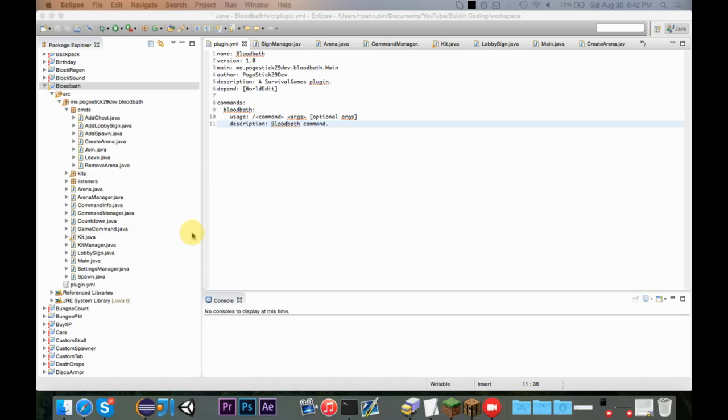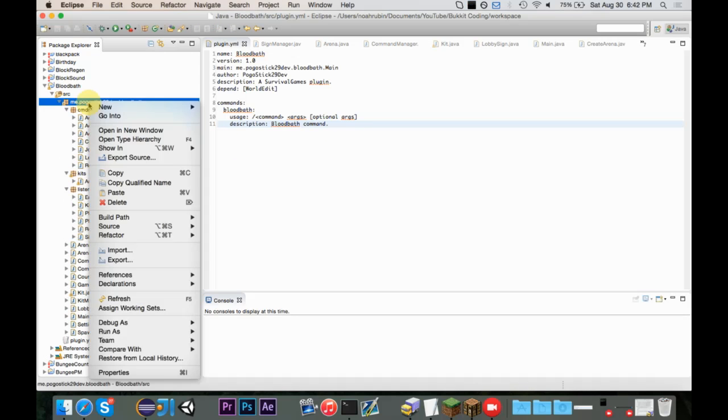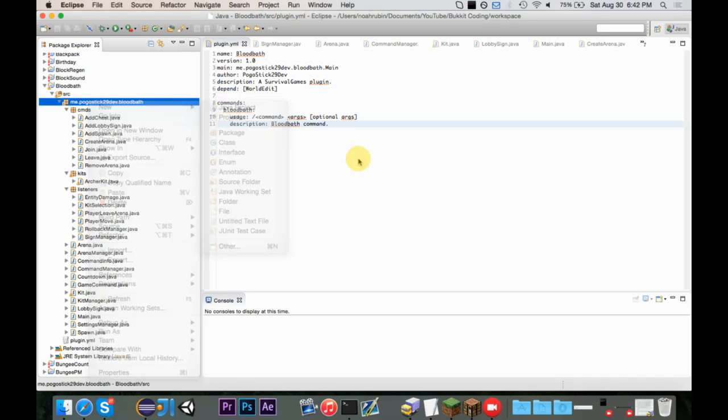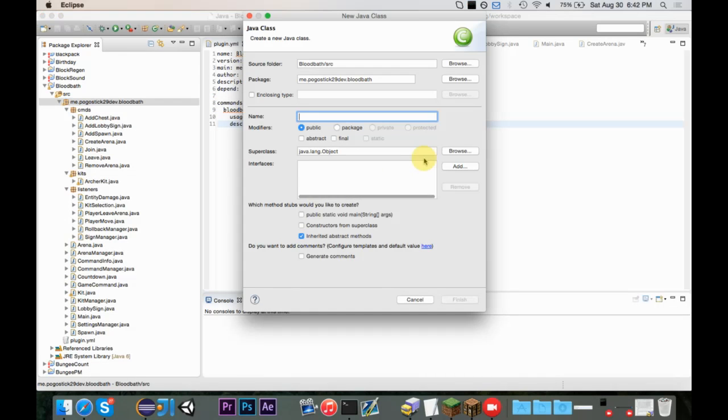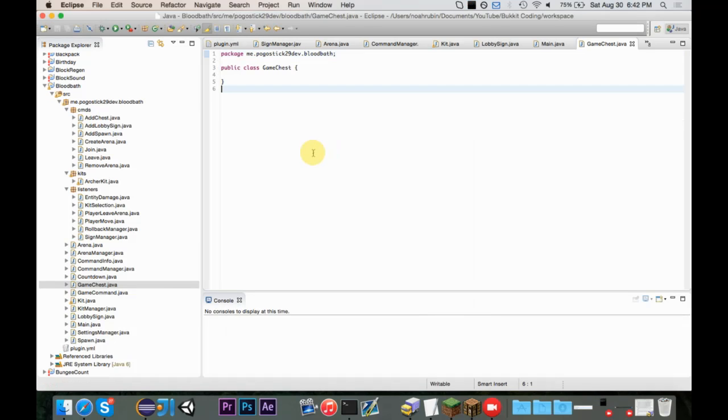Alright, so looks like we just got upgraded to 20 gigabytes of RAM. That should be more than enough to handle this. But let's go ahead and get started. The first thing that we're going to do is write a class, and we're going to call this GameChest. And this is going to store a private chest, and a private int tier.